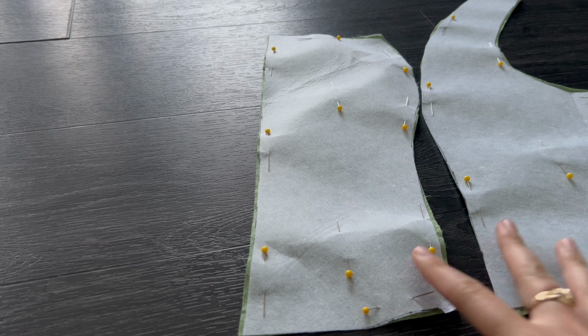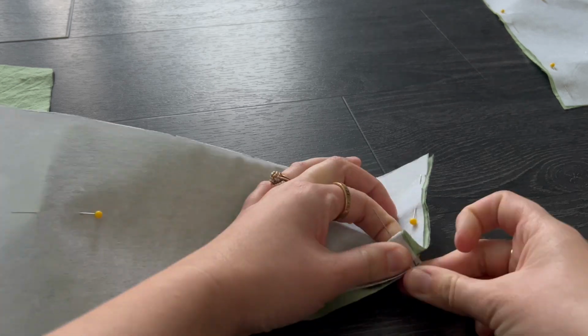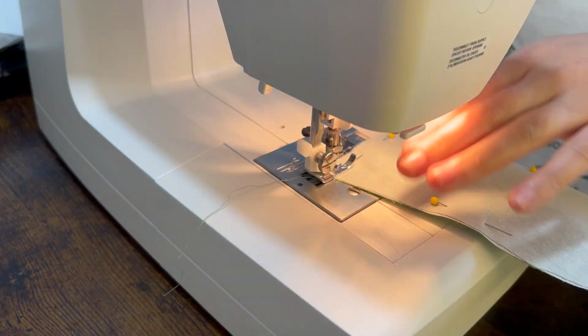Next, I pinned the interfacing to the fabric to be sewn. Again, it's so much easier to use an iron-on interfacing, so if you can, always go with the iron-on option. I would have saved myself so much extra work.